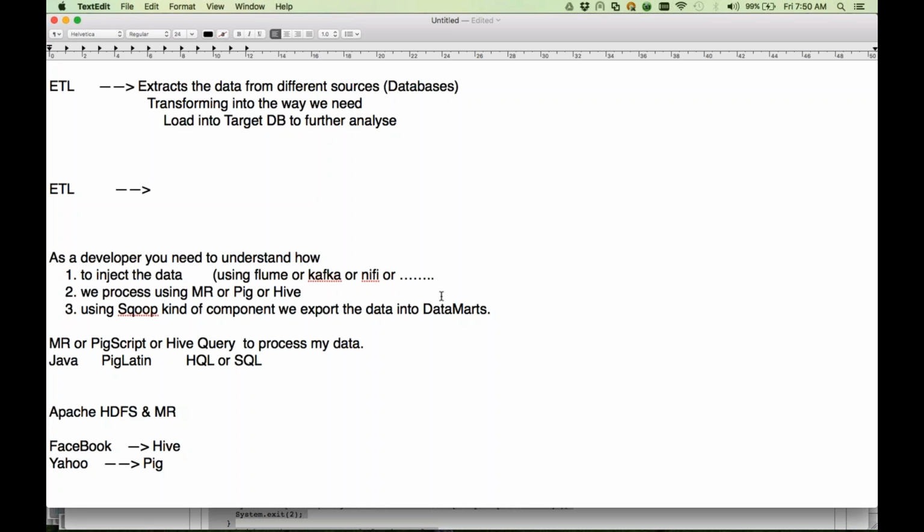Because you cannot sit and monitor every phase or every step, right? You develop a job and submit it to the cluster. Let it take 2 hours or 2 days to process the data. You are going to get the output. That is all taken care of by your JobTracker. Your job as a developer is only to develop a job and submit it to the cluster. Its execution is taken care of by the JobTracker. That pain will not be taken care of by the developer sitting before the cluster. I develop the job and I submit it to the cluster. My part is over. I get the processed data. How this processed data needs to be used further depends on the context.